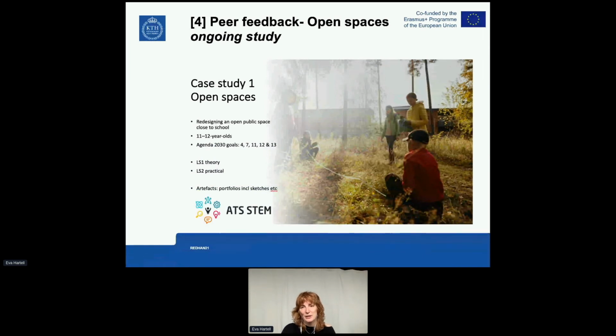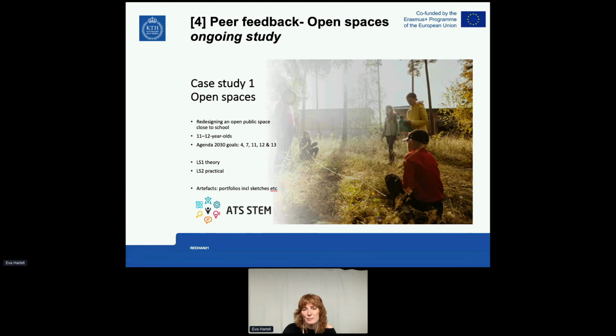And this is an ongoing study, and this is so exciting. It's a European project. We are 13 partners from 8 different European countries. We try to design an experiment and trial learning activities in the STEM subjects, all emphasizing sustainable development and targeting the Agenda 2030 goals. And here there are some students, and we have 2 master students, Ida and Camilla, who are doing their master's thesis within this project, and they have done an amazing job. It's not published yet, but it will be soon.